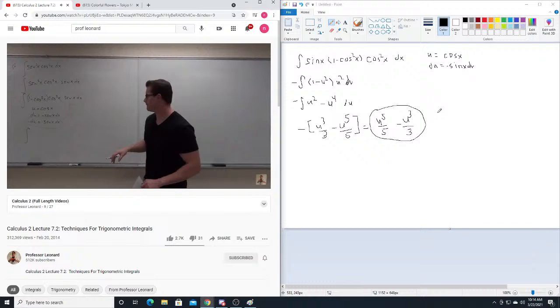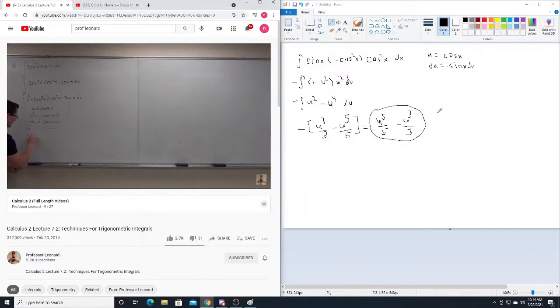Okay, so why don't you tell me what's going to be on the inside of our integral now? What do we got? 1 minus u squared. Okay, good. We got the 1. Minus what now? U squared. Cool. Cosine is u, so cosine squared is u squared. Excellent. What else? Times u times sine x. Times u times what? Sine x. U. Oh, no, du now. We got rid of the sine x. U squared.